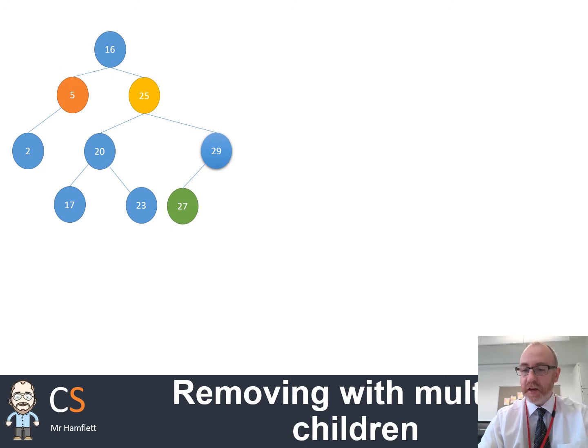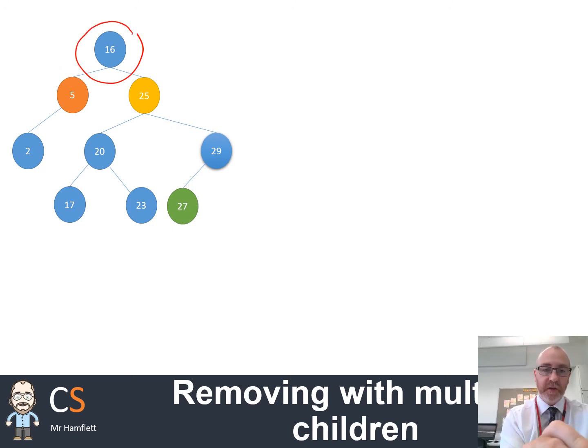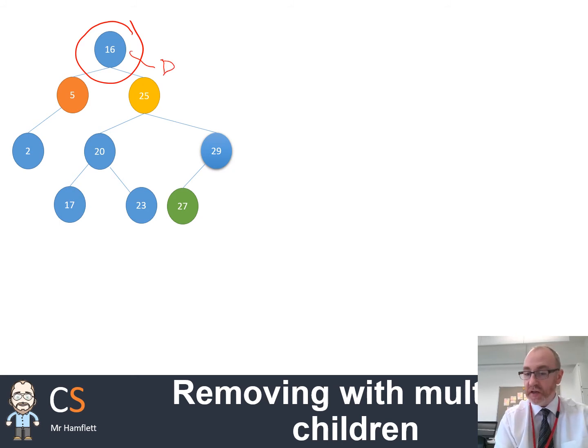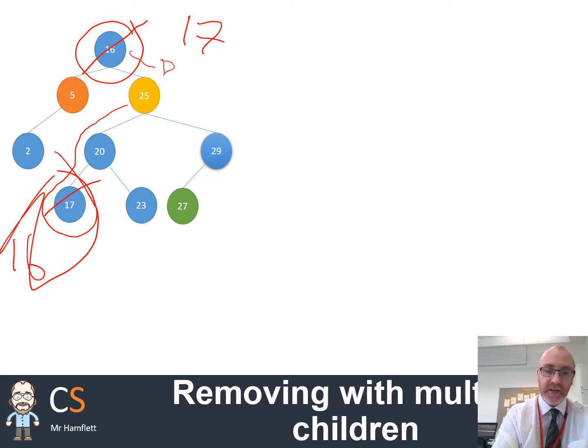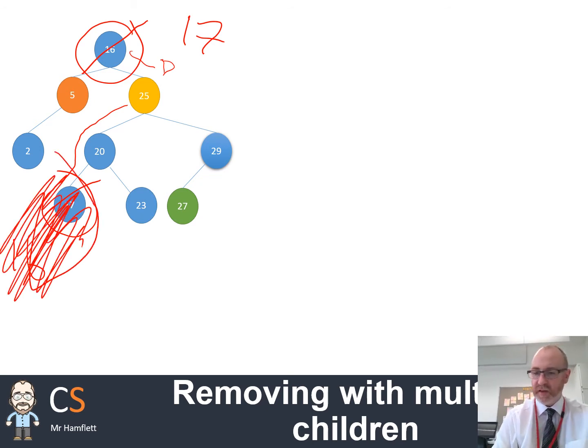Let's say I want to remove 16 from this tree. As you can see, we've got multiple children, so we have to use the algorithm. I look at the right subtree, so I go right once. Then I find the leftmost node. I go left as far as I can, which is 17. So what happens is I swap 16 to be 17, and I make that 16. I then can remove 16 completely. It's gone, it's now destroyed, and then I'm done.